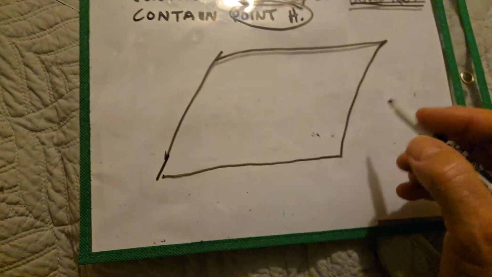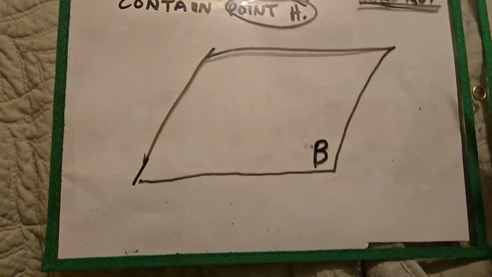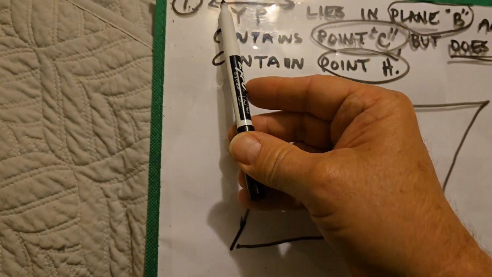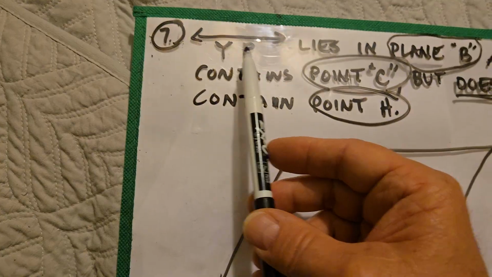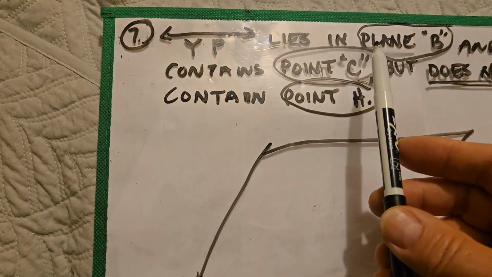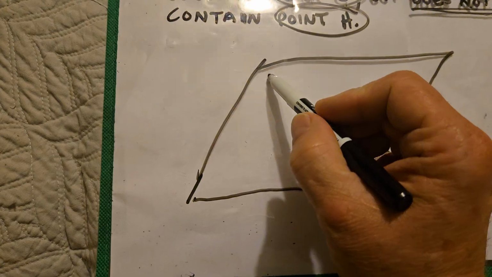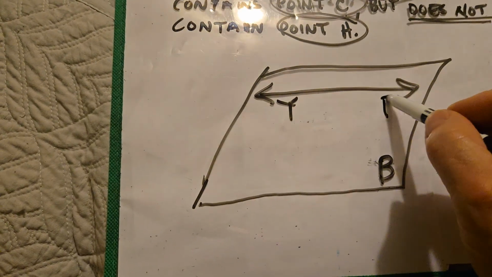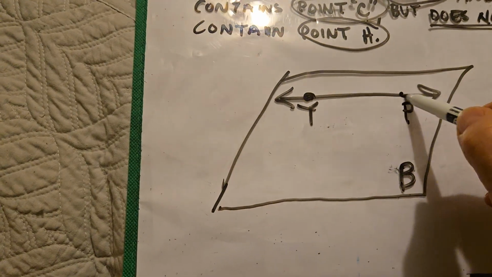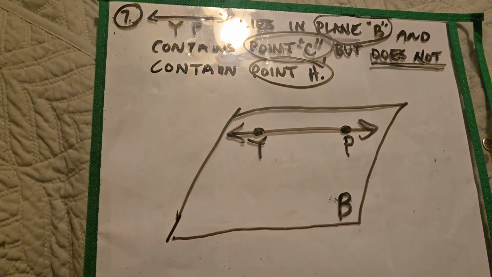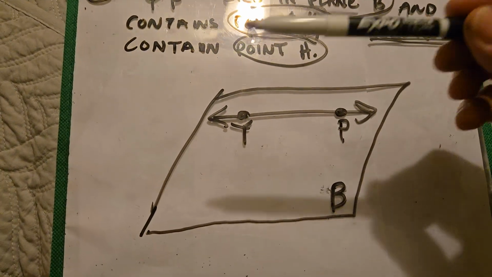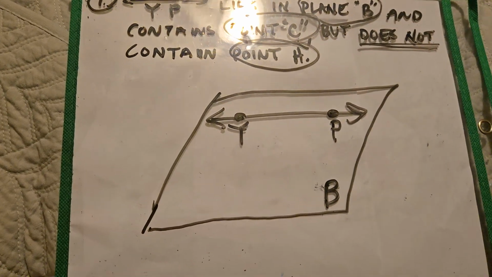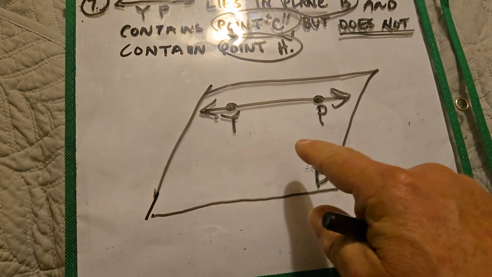I'm going to just kind of draw a plane, and I'm going to label that plane B, because it says plane B. All right, now what do we know about plane B? It says line YP, that's what that means, lies in plane B. So let's go ahead and draw our line right here. We're going to draw our line YP. And notice that I'm going to go ahead and put the coordinate points on that line, right? Because they labeled it YP, we know that that's a dot and that's a dot, right? So line YP. All right. So we have that line and it's on that plane.